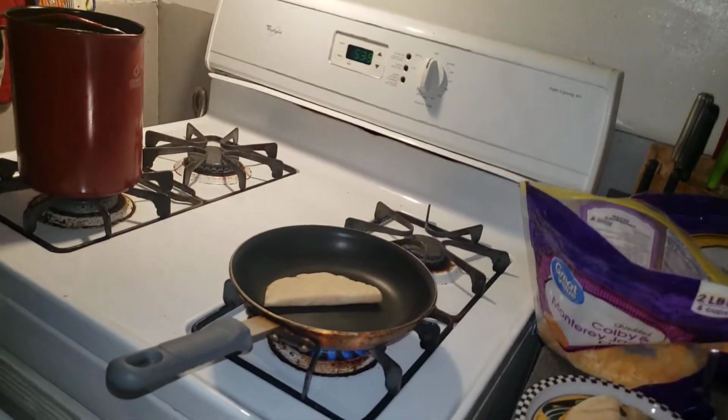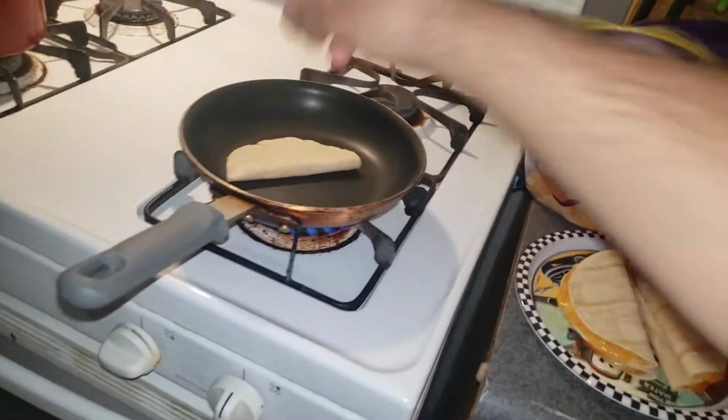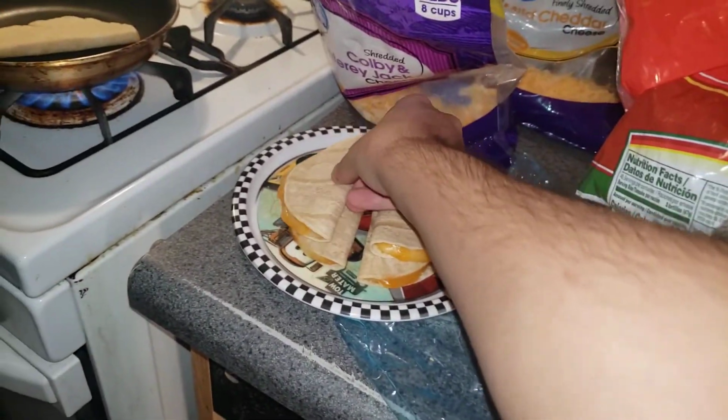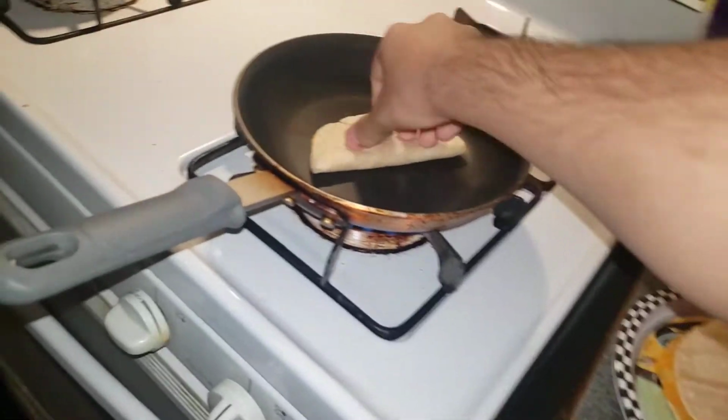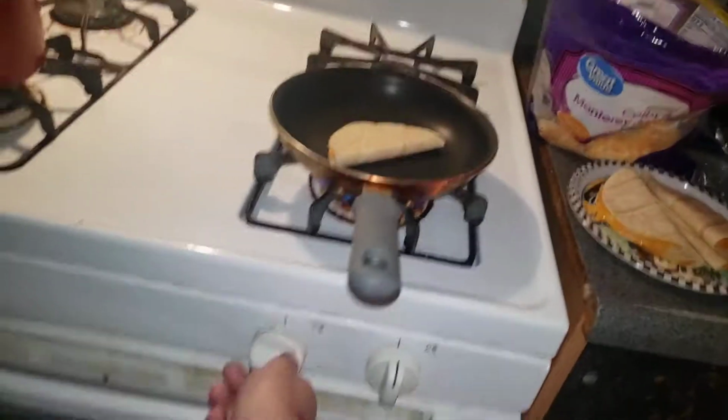So this is going to be a long, long lesson. Making 5 quesadillas, that's not bad. That's not bad at all. And flip it. Dang, this is the best cooking lesson I ever had.